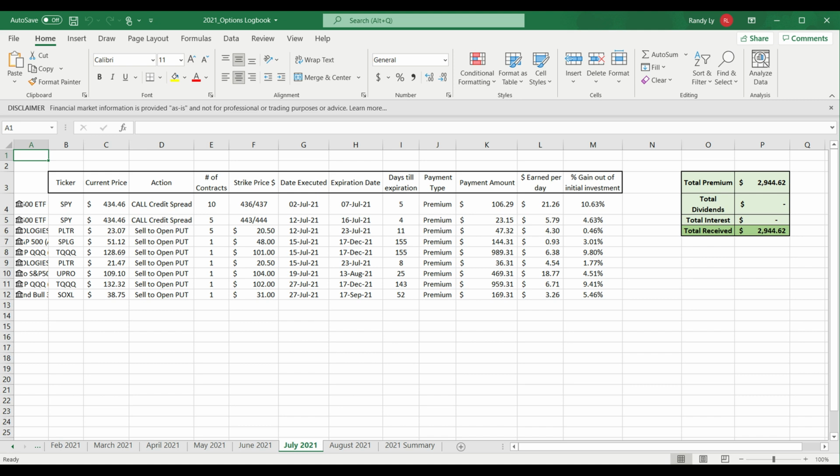I don't really want to go through all of them because you can clearly see here on this chart. One for Palantir, getting $40-ish. UPRO is another one that I like to do a lot because these are leveraged ETFs. So ETFs, because the market usually goes up, I don't expect it to reach that strike price. So I'm always really going to collect the premium. And then if I do ever get assigned, if the market keeps going up, then eventually I can start selling covered calls and get back what I lost. So the best thing about this strategy is just collecting the premium. And these premiums are hundreds of dollars. They're $400, $900 each time I do this because they're leveraged ETFs.